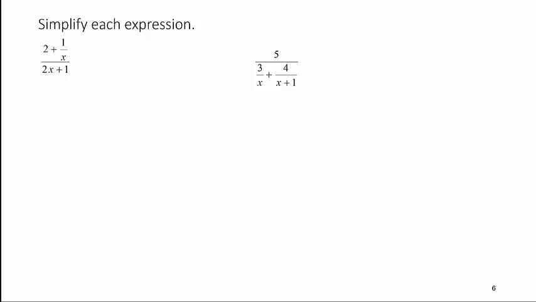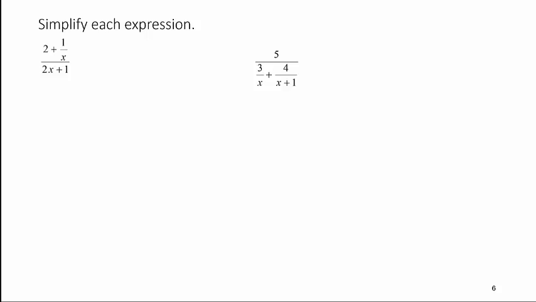All right, we're going to get a little more practice here with simplifying complex fractions. These are a couple of examples where we have a rational expression in either the numerator or denominator. In the second example, we have two rational terms in the denominator. So when this is the case, it's easier to use that method of multiplying the numerator and denominator by 1, which includes whatever the LCD is of the little denominators, quote unquote.